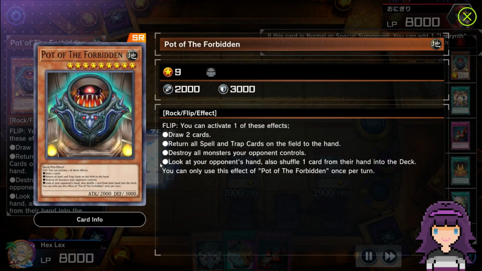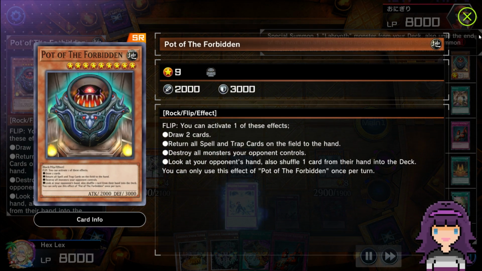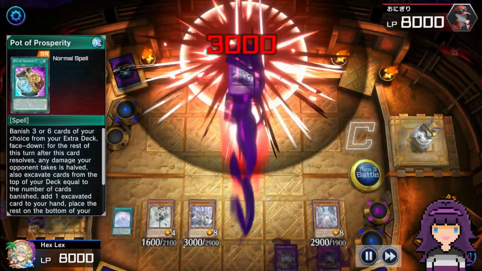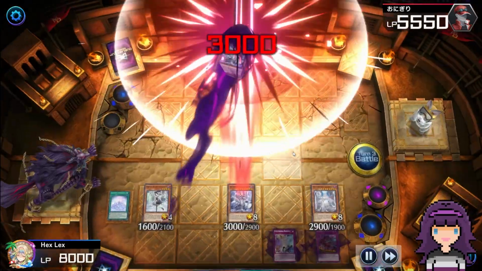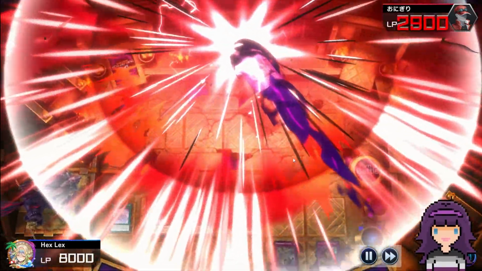There is the Pot of the Forbidden. It has a bunch of effects that emulate banned or once banned cards, but at this point, it's obviously no problem for me to just go ahead and lay the smack down for the rest of this game here.